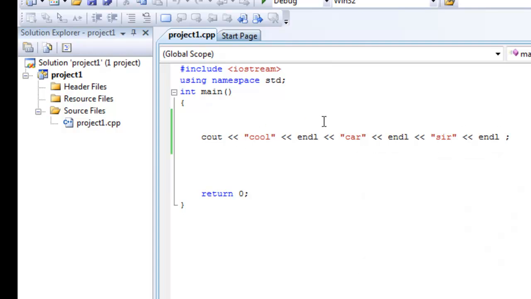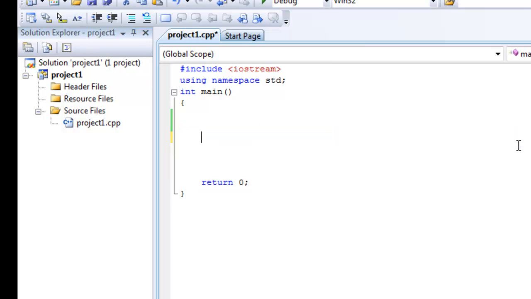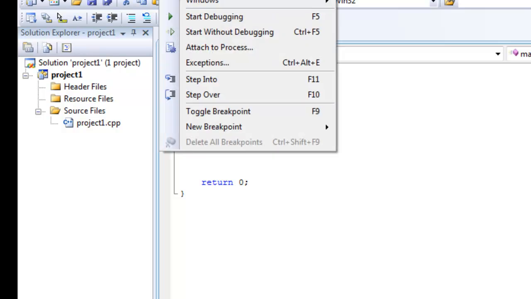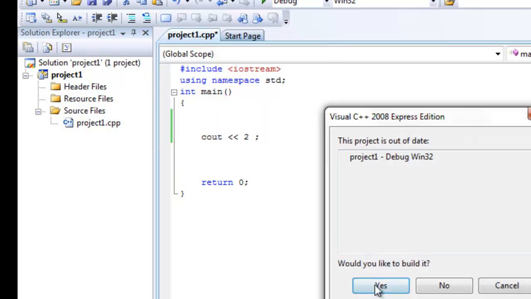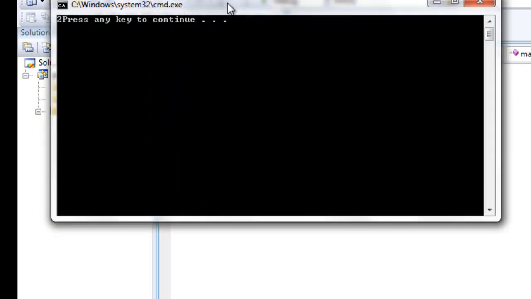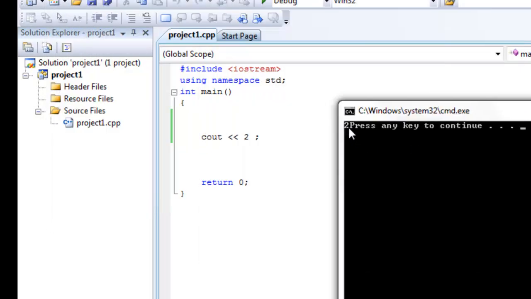And we can just do this with any kind of other statement we're going to learn later on. Right now we've only learned cout so far. So anyways, that being said, today we're going to learn how to output numbers instead of text. So let's try to cout the number 2 on the screen. It's another stupid example of mine. Easy thing to do. Okay, so it's right there, 2.